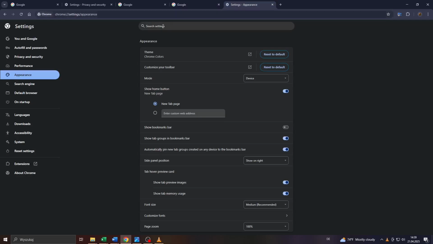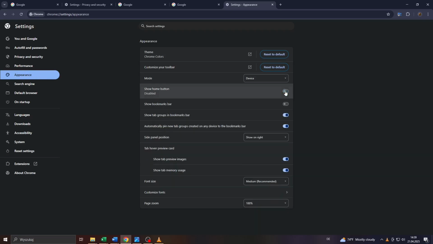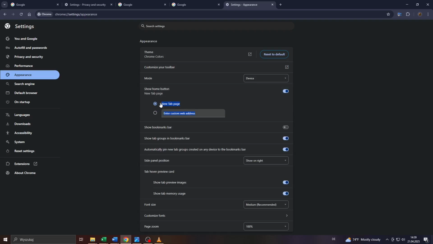And what you want to do, guys, is you either head over to the appearance section here on the left panel, and here where it says show home button, enable the home button and decide whether you'd like to get redirected to a new tab page when clicking on the home button here in the top left corner on Chrome, or to be redirected to google.com, for example, or any other country version of Google whenever clicking on that home button. So select the lowermost option and type in the destination page, which in this case would be, for example, www.google.com, that way. And that's one way.